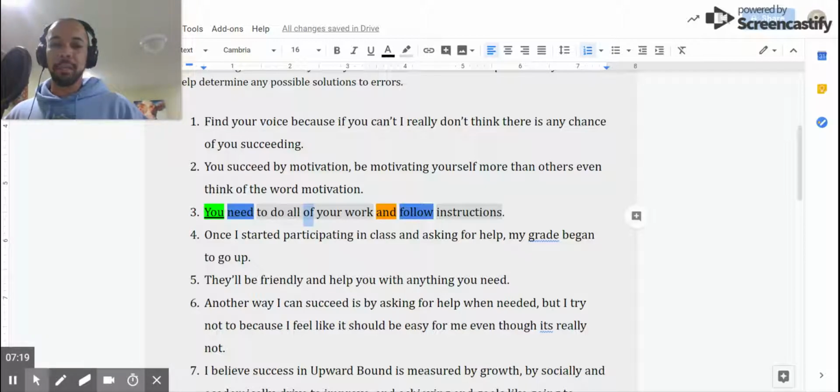Okay. This one was actually a pretty decent sentence. We went through the steps. We found the verbs. We found the subject, one subject. We found the rest of the thought. And we understand there was a conjunction, but that conjunction was simply joining two words, joining the two verbs, letting us know that that one subject is doing those two actions. So pretty well written sentence. We just needed to clarify the preposition for of your work.